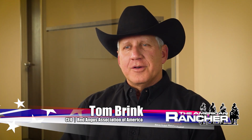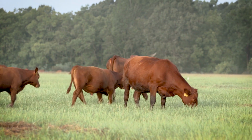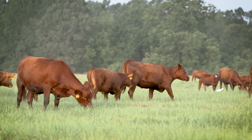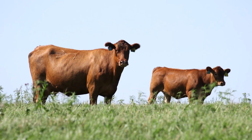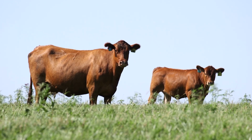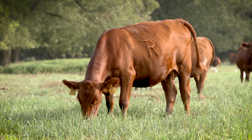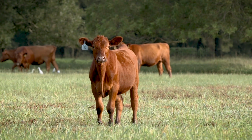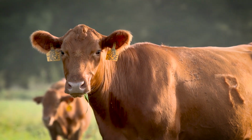The Red Angus female is extremely popular around the U.S. beef industry, and for good reason. Red Angus females are highly fertile. They breed at a young age. That's early puberty, which is important to everybody. You want to have a female that calves early in the calving season and rebreeds. A female that has the right amount of milk and mature size, and yet is a productive female that can wean a very good calf, a marketable calf, and that's what the Red Angus female does. And she's very popular around the industry because of that.